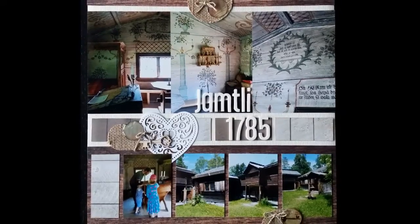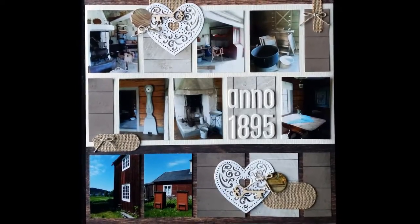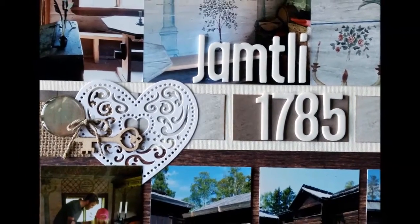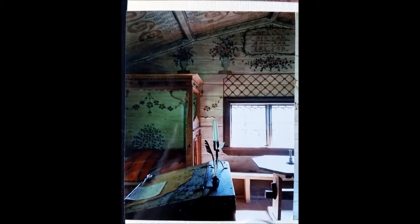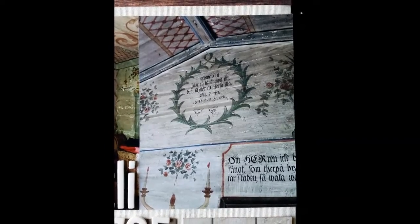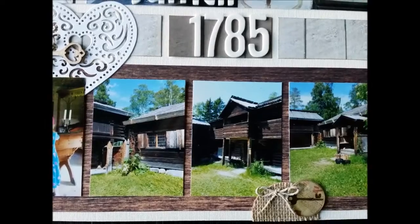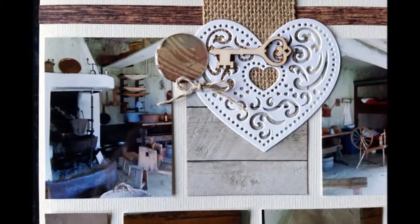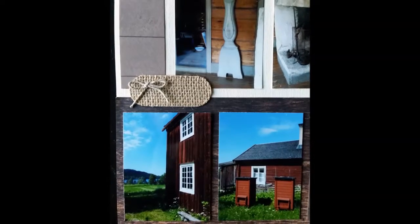That kind of word wouldn't be unusual to see on a mural — 'the year of 1895.' Here are some close-ups of these two pages so you can see the details, and you can even see the wall paintings in the photos a bit better. I hope you've enjoyed this process and that I've inspired you to make a double spread with many photos — especially the combination of big photos and small photos. Thank you so much for watching, and I hope you have a really nice week. Take care — this is awesome, bye!